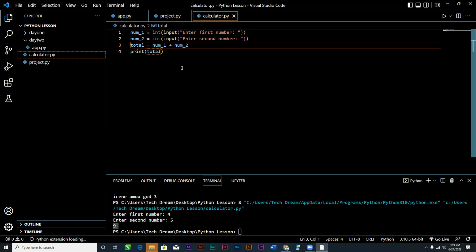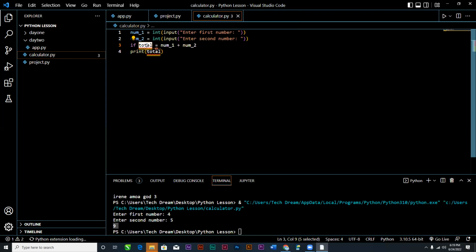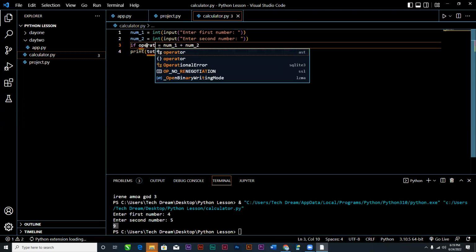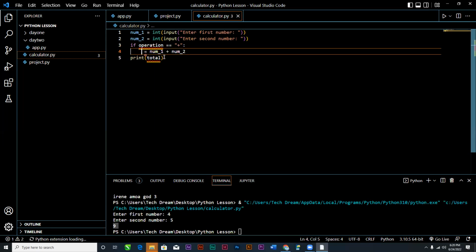Okay, I'll do the conditional statement and say if, and call this operation equals, and I'll add plus. Okay, if the operation is plus, then something must happen.